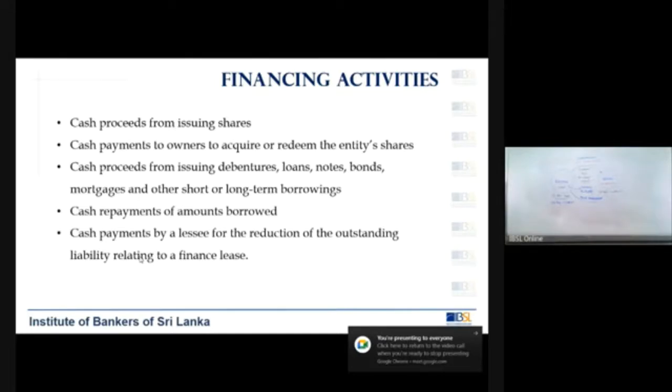But you have to remember, under the current scenario, there are a lot of companies which are practicing, especially the banks, that they don't pay cash dividends. They pay dividends in the form of shares. So instead of giving cash to the shareholders, you give shares to them. Right? That is known as what?